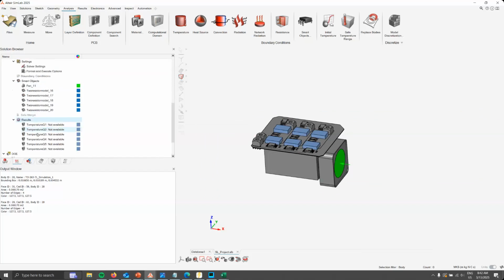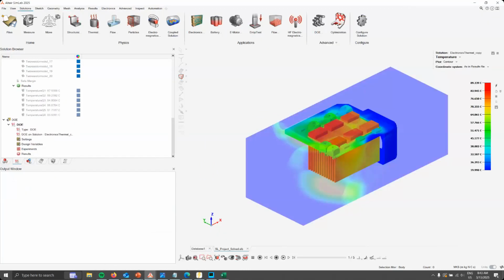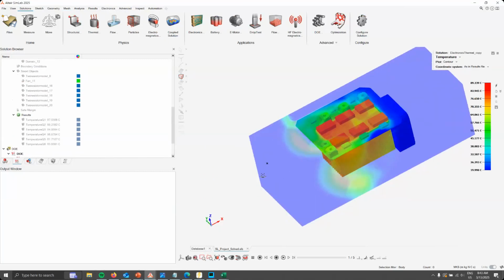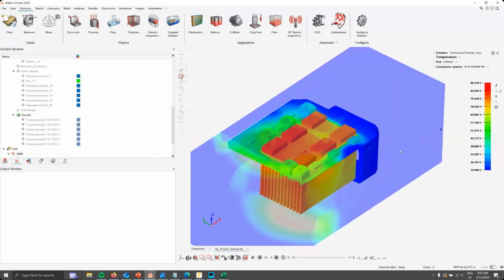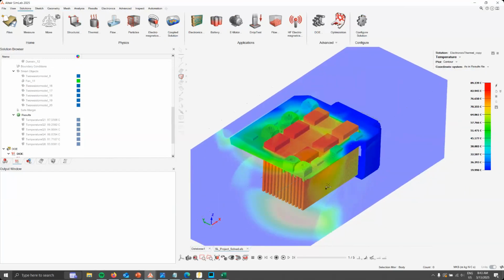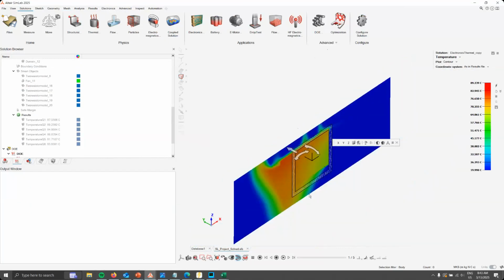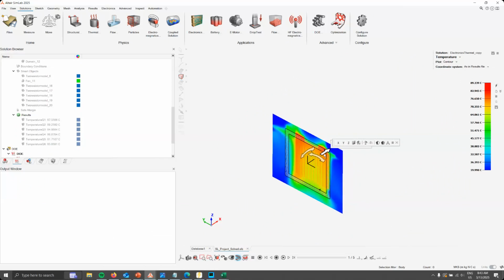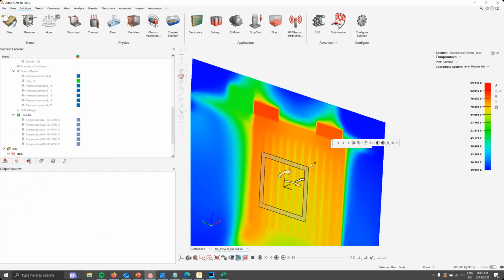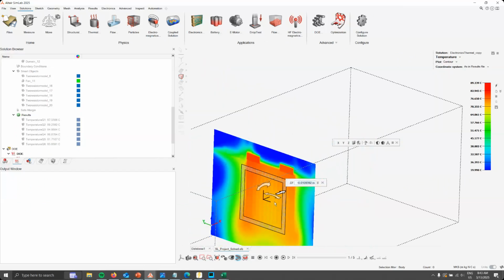But anyway, while this starts solving, and if it ends in time, I'll just show you the finished product that I have here. So this is the finished product on the right. As we can see, we have a very nice temperature map of the whole thing. And if we look at the cross section in the x-axis, we can see how each component is dissipating heat towards the heatsink through the board adequately, and how it's also heating the air around it.